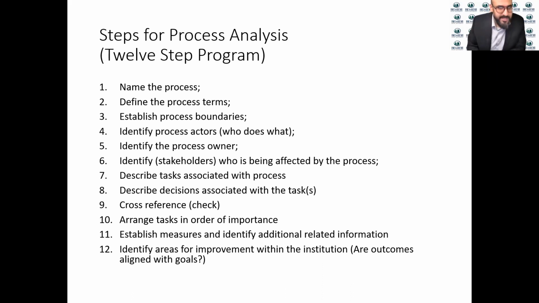And identify process actors: who's working on this line, and what they are doing. You need to identify the actors in the process. Who's the process owner? Does this process belong to the manufacturing department or the packaging department? Even though the departments work together, you still have to have an owner for the process. Why are we asking these questions? Because we need to clarify every piece of information about the process. If you miss one piece of information, it will get you the wrong answer and the wrong solution. It will not help you reach the optimal solution, which is the goal.